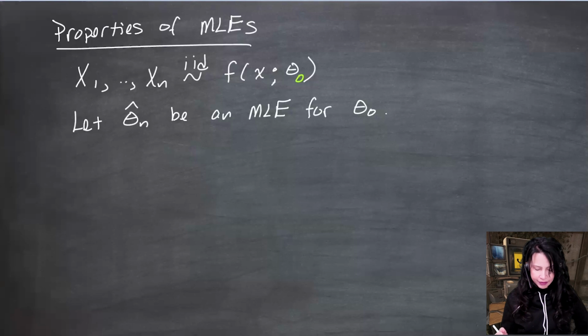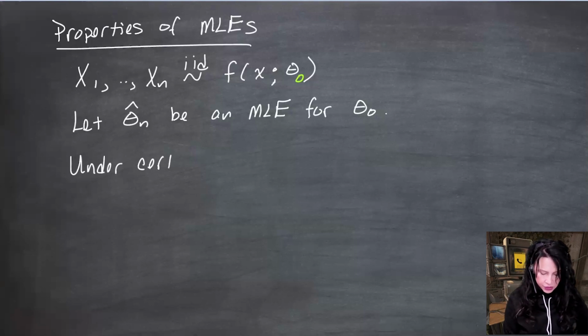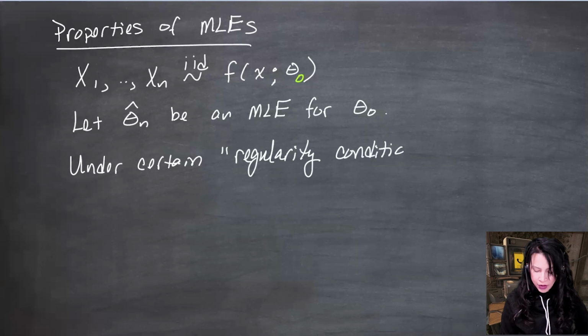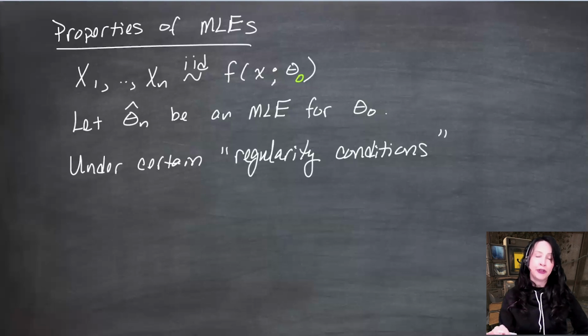And is that enough for me to start stating things? Hopefully. I think I'm going to have to go back. Oh yeah, one more thing is under certain regularity conditions. We saw some quote unquote regularity conditions when talking about the Cramér-Rao lower bound. Are these the same? Depends on which property we're looking at in our list of 5 things. But under some niceness conditions, we have the following properties.